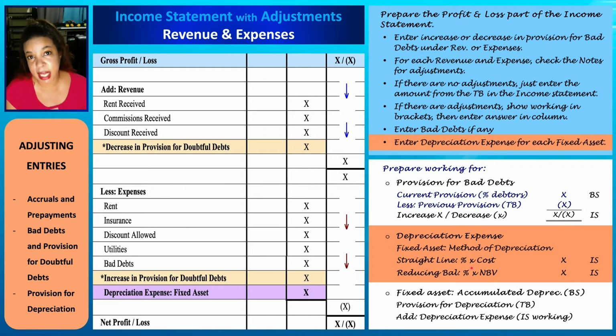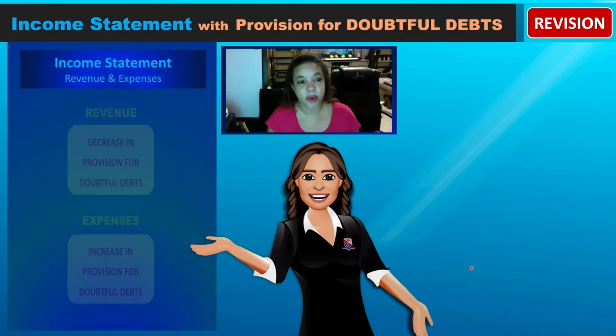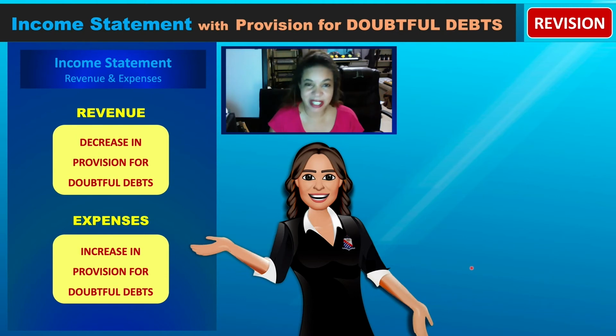If they tell you straight line, you will calculate straight line, percentage by cost, or cost minus disposal value over estimated useful life. If you want, once again, I have sent links in terms of videos. The information is there in your books. You did a lot of activities with it. If you have to go back to review it, you go back and review it. But we are now applying it on the whole, okay?